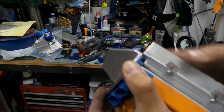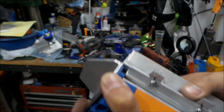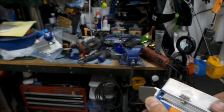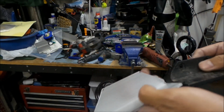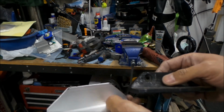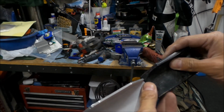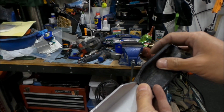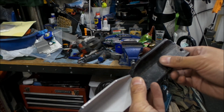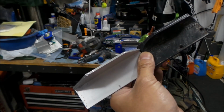Okay, so this is actually gonna shorten the bracket a little bit. It's gonna push the bracket inward more. So if you look here, look at the two brackets. I guess he made it super thick so it would be stronger. But if we line them both up, this one is going to be a tad shorter, just a little bit. So we'll gain like a quarter of an inch.